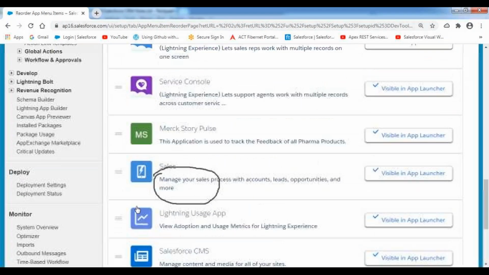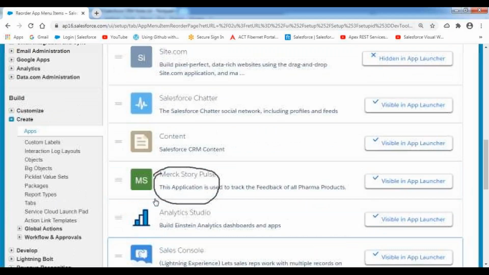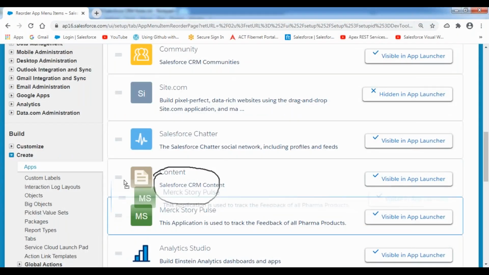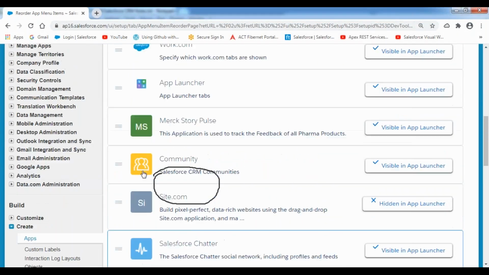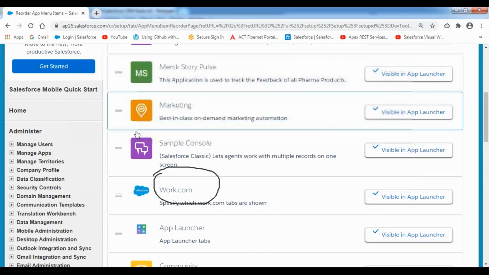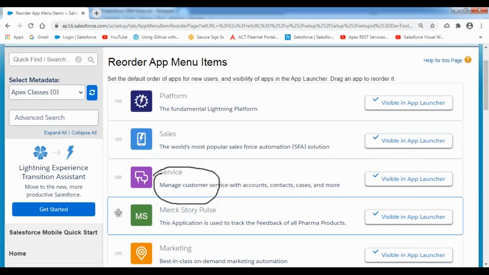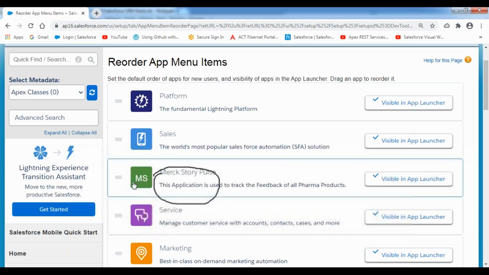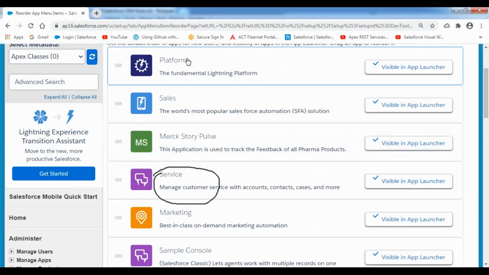Keep dragging up. I want to show it after Sales. Now we have Platform, Sales, Merck Story Pulse.